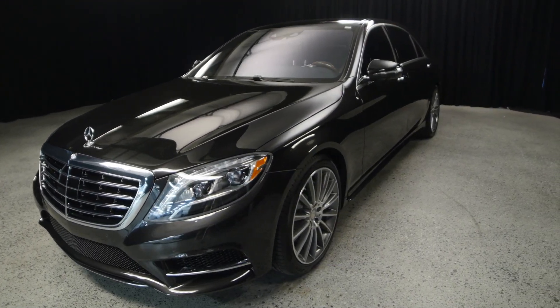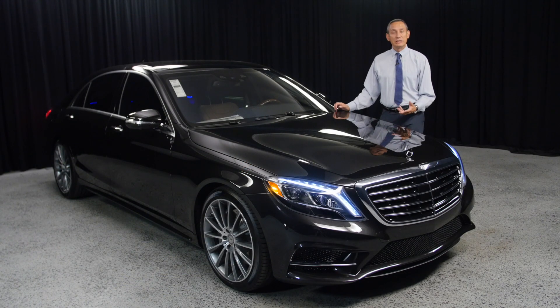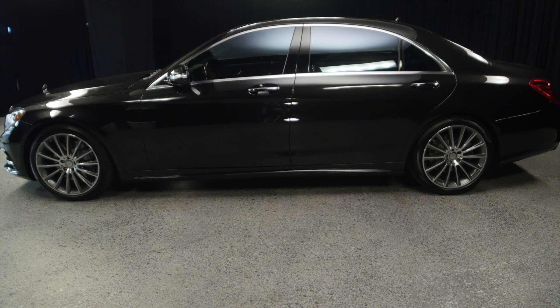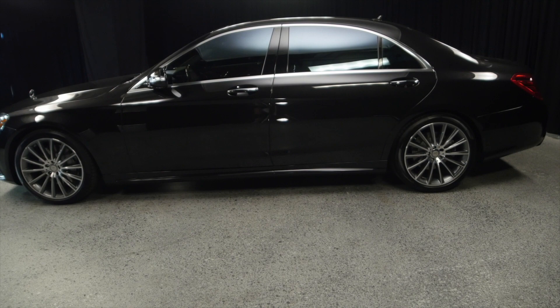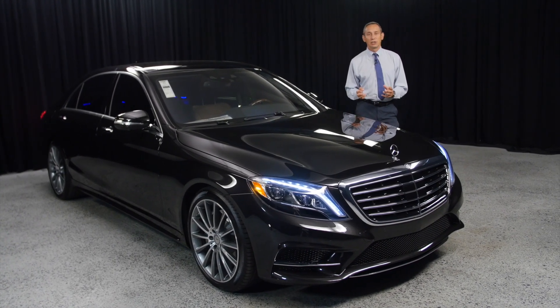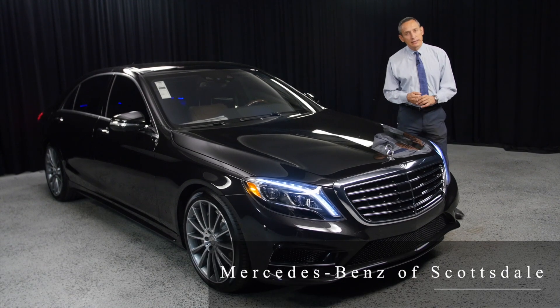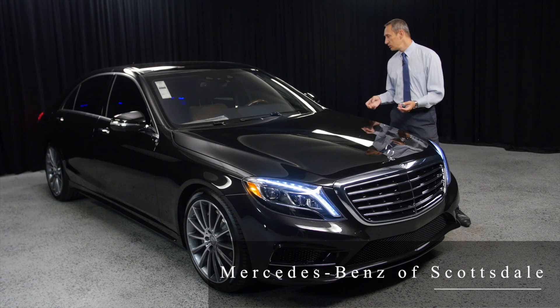Mocha Black is the Designo color. What Designo means — it's a rare, unique color, so Mercedes doesn't make that many of them. The richness and quality of the paint itself is a little more unique. It has to be ordered, so even if you are placing an order for one of the Designo colors on the exterior or interior, it's going to take approximately 6 to 8 weeks longer to receive.